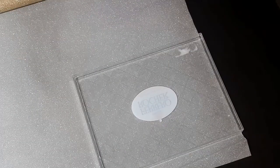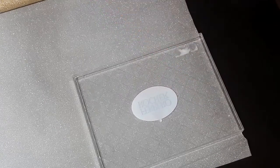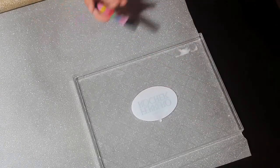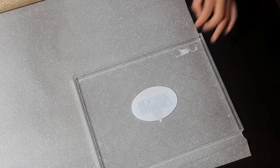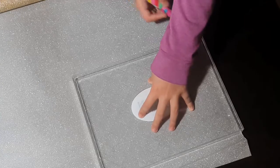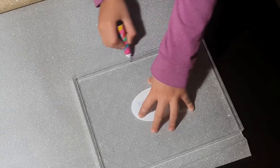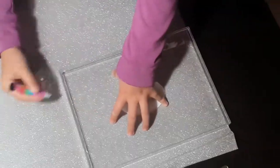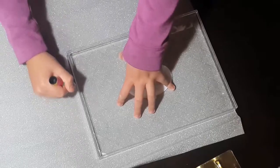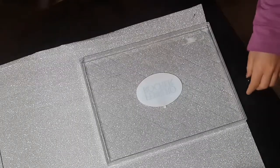Now we're going to be tracing it. I'm going to use this edge for like an extra edge. It's better than tracing it again. So let's do it. Now I'm going to trace another one.